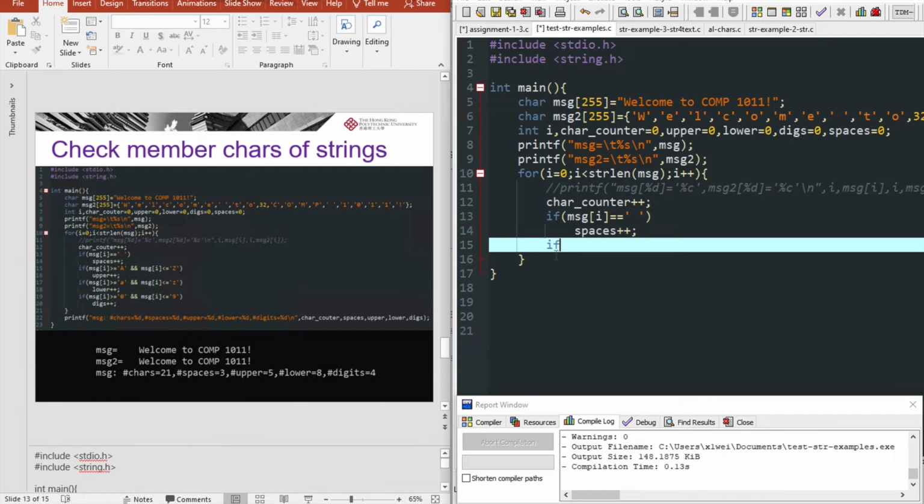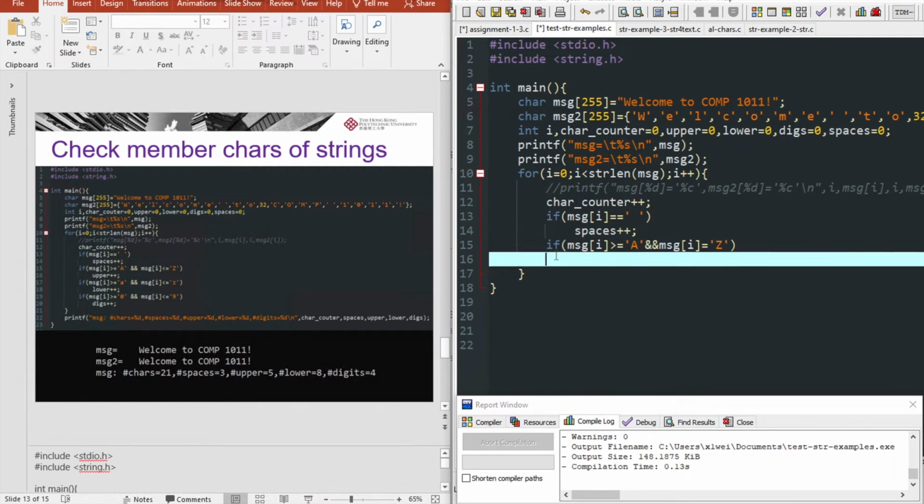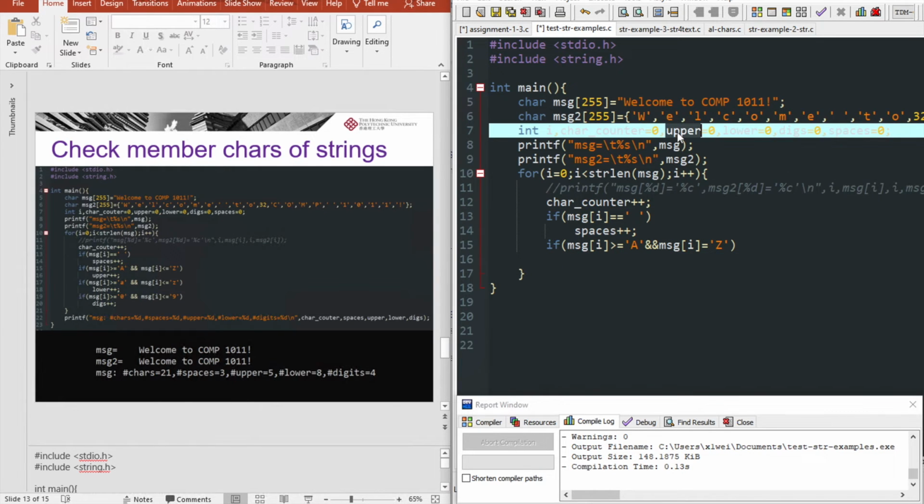And also we can check if it's in uppercase by using this one. If you go back to the ASCII table, you will understand. Let's go back later and I'll show you why we can do this. Then upper.